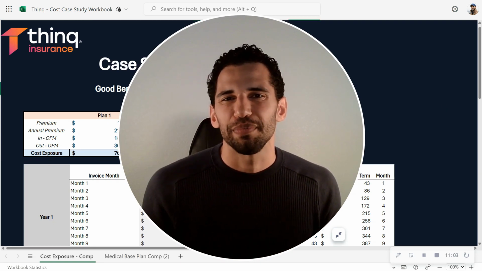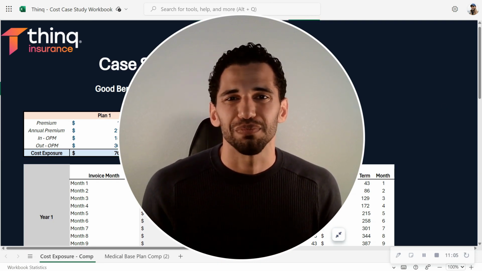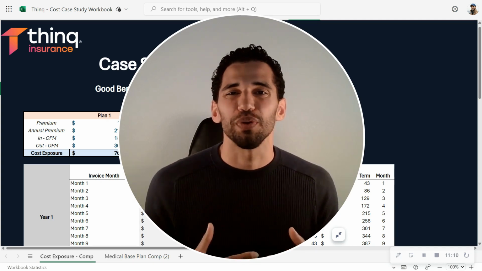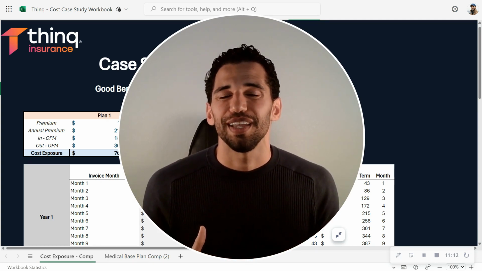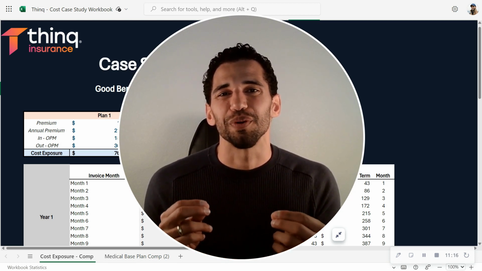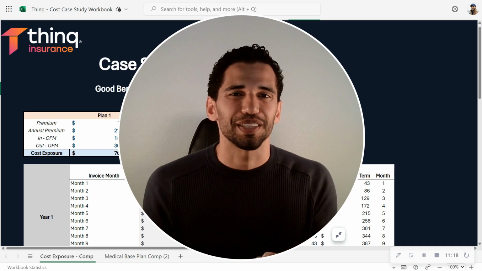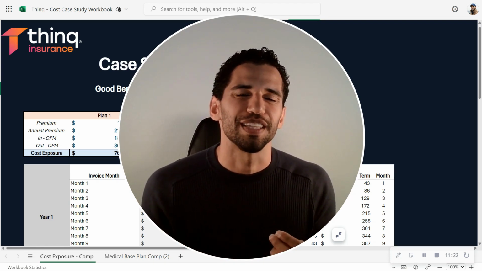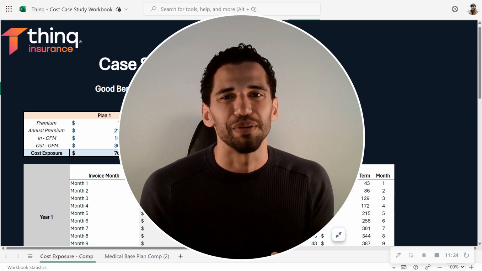This is the exact type of information we like to educate employees on when we're working with our clients. We find it helps employees understand the plans and their options, and then they actually pick the plans that make the most sense for them. Not only does it make the employees more happy with the plans provided, but they also are happy that they understand how to use it when they need it most.